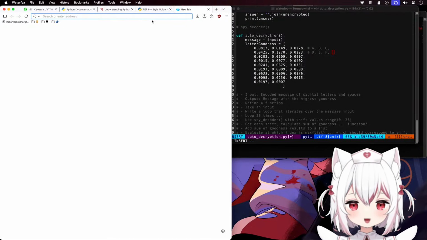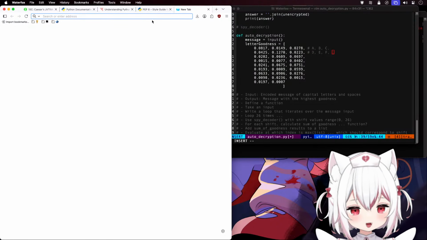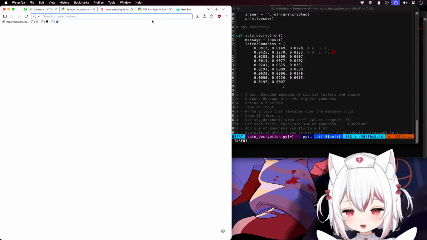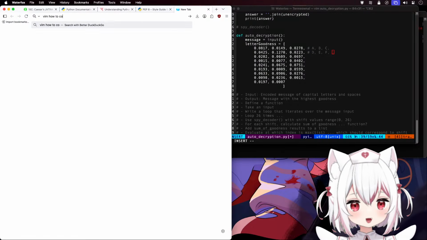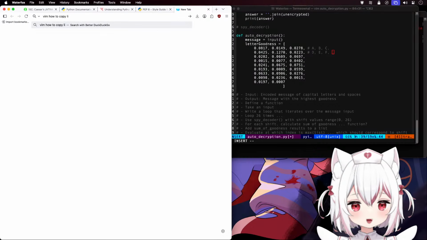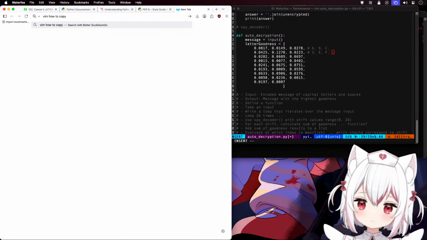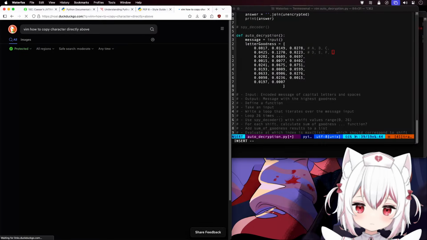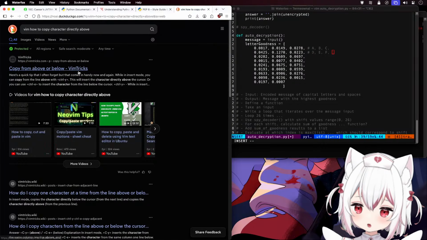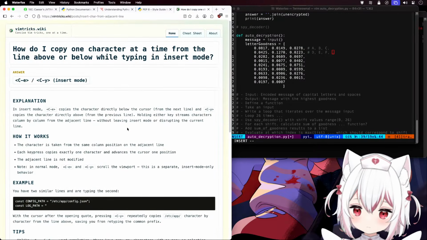What I don't want to do is type weird things into Vim and then accidentally break something. Vim, how to copy line? No, I don't want to yank. There's this thing where you can copy the character directly above, one character at a time.